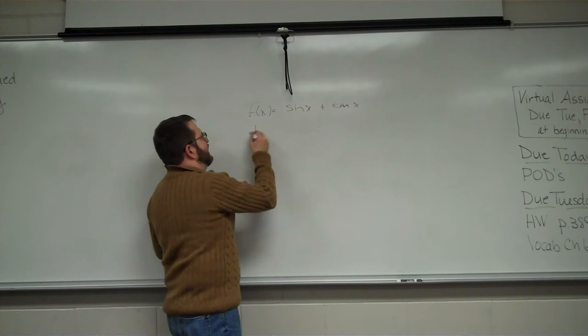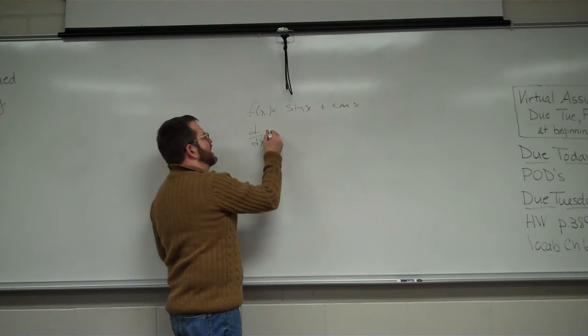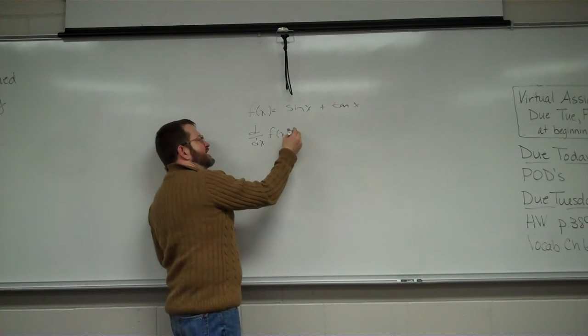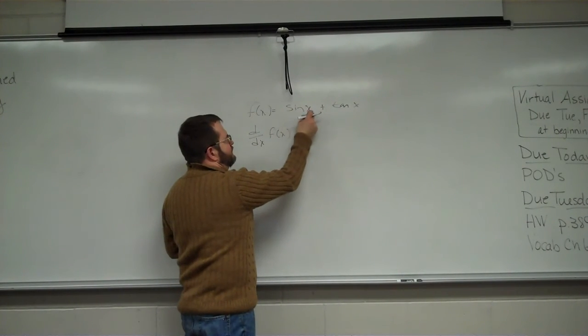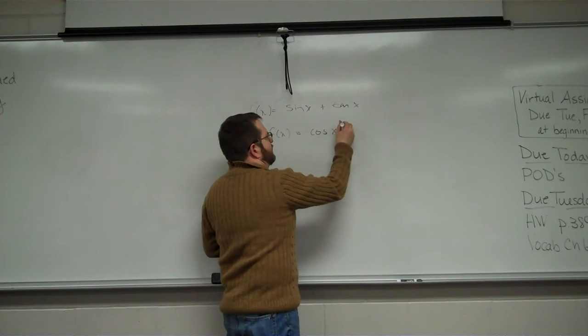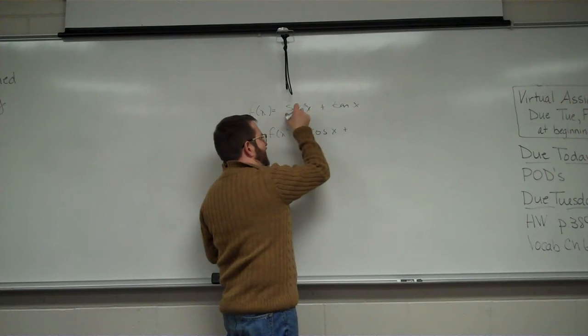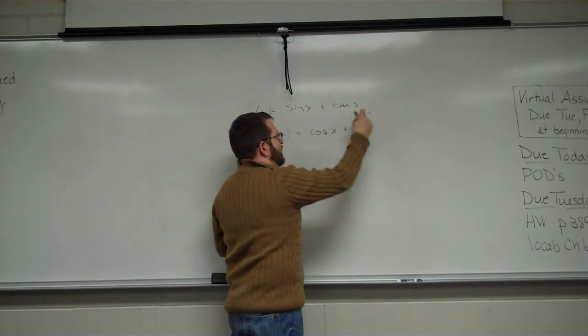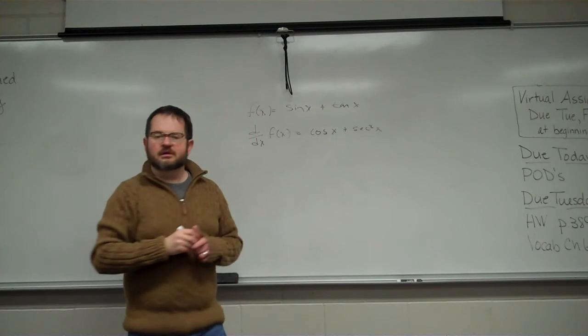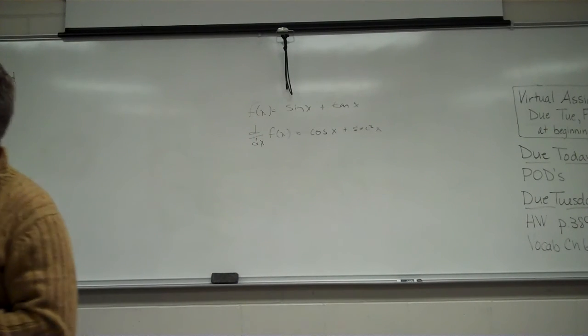Then the derivative, heck, I'll just mix it up a little bit by using the other notation. d/dx of f of x will be equal to the derivative of the first term, derivative of sine is cosine, plus the derivative of this term. We can just add up the derivative of this plus the derivative of that. Derivative of tangent, I think we decided was secant squared, didn't we? Secant squared? I think so. Yeah.